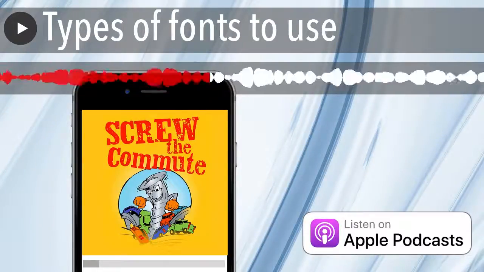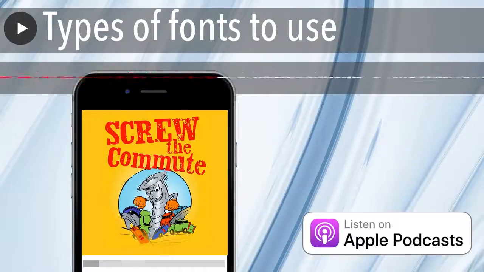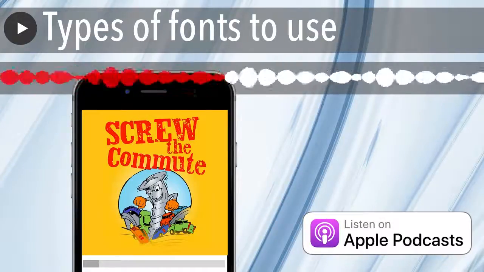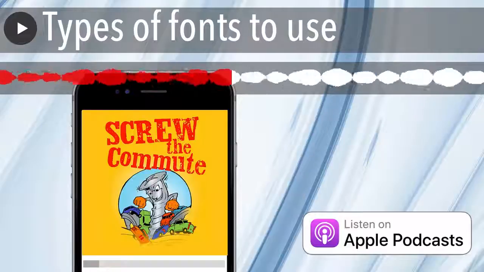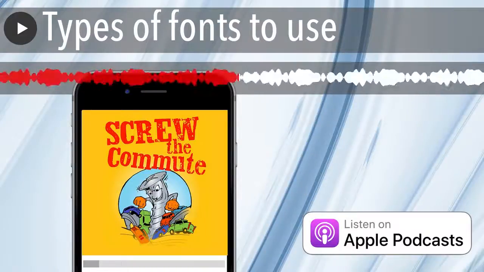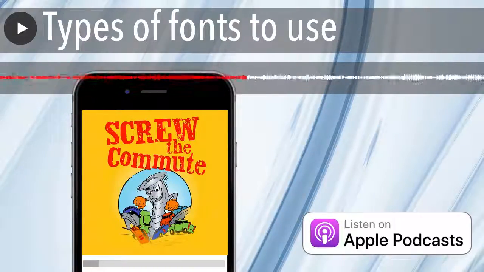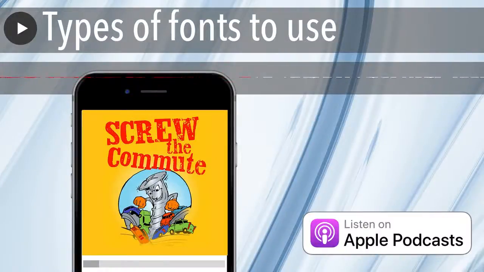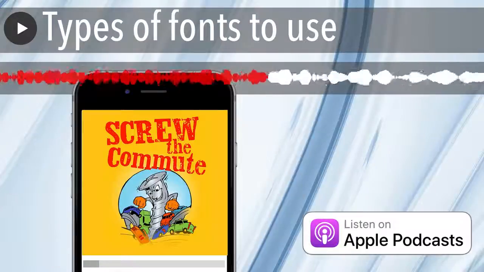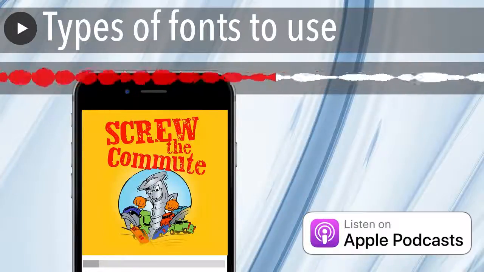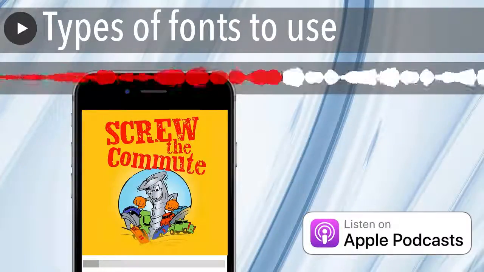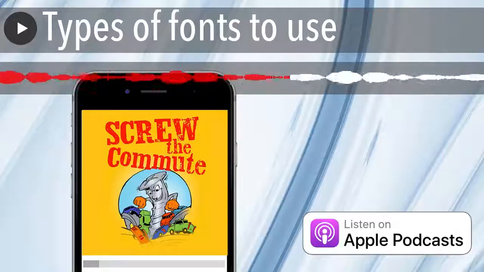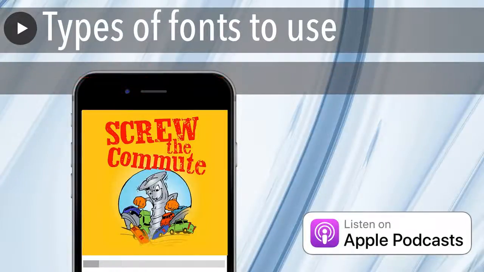Now, I'm going to give you some fonts here. Verdana, Helvetica, Calibri, Lucida, which is a new one used on Macs, Tahoma, Georgia, and then Comic Sans. I kind of like it because I'm kind of a goofball, but if you have a site designed for younger audiences, Comic Sans is a good font.